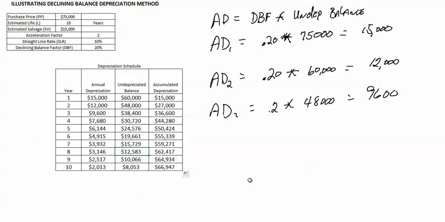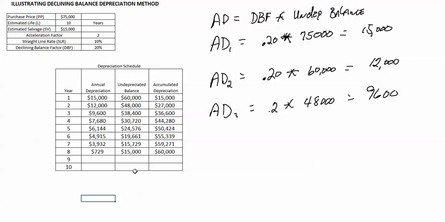So the way that the declining balance should work, if we'll go in here and modify this a little right here in year 8, the annual depreciation should be just enough to get this balance right here to the salvage value. So what I would actually do is go right here and put $729. Okay? And then what I would want to do is get rid of these other years. Now, you can see that this machine actually gets down to its salvage value in year number 8.